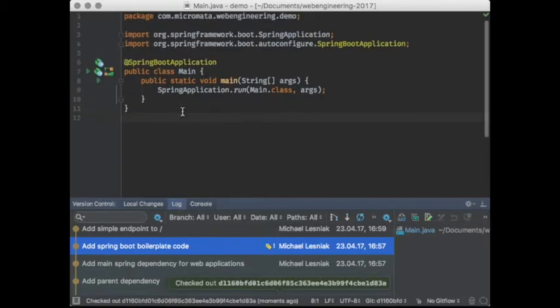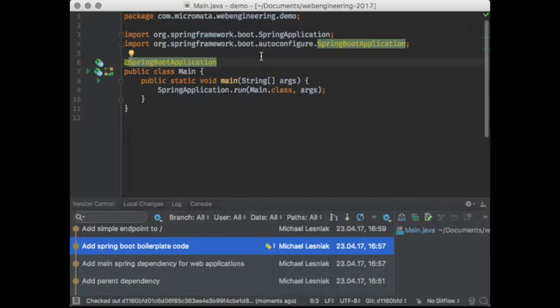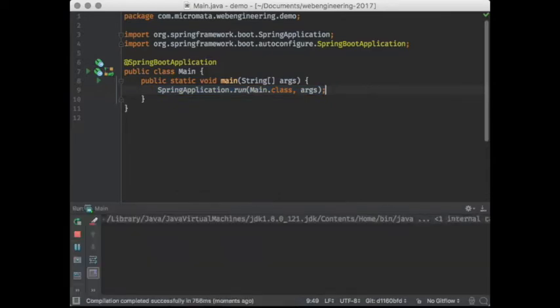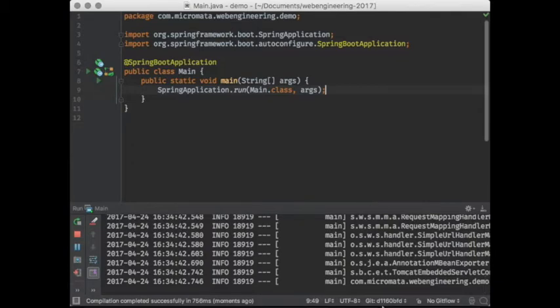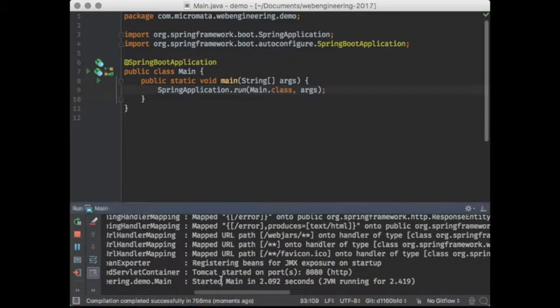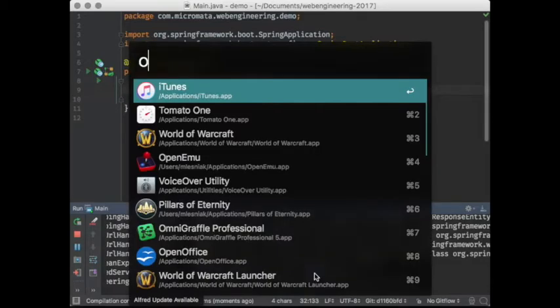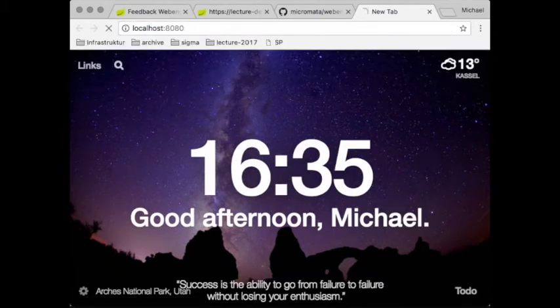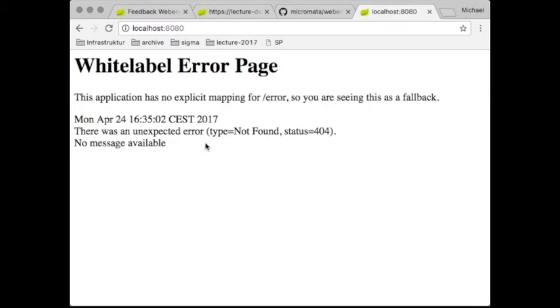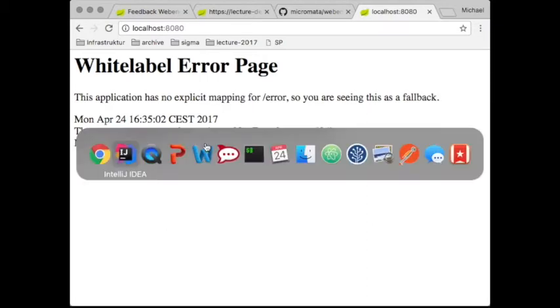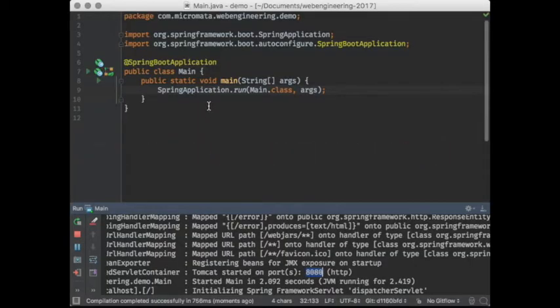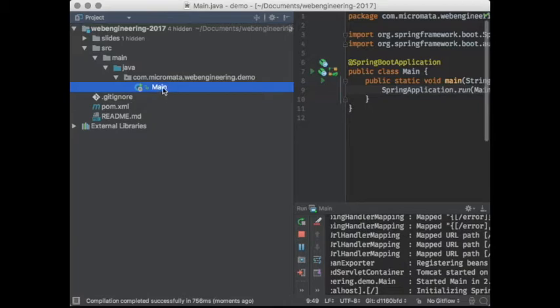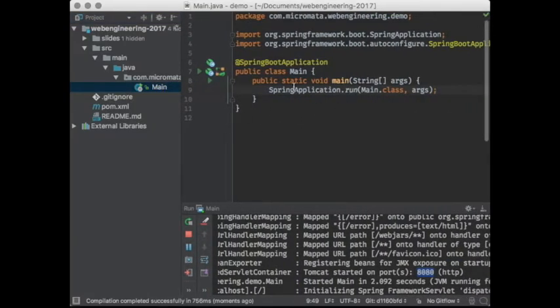Okay, we will add some Spring code. That is, we have here an annotation, Spring Boot application, and we simply state, okay, now run our application. Let's see what happens when we run it now. Okay, a lot more logging, a lot of things happening, and here is the, okay, the main application has started. We have some kind of application server listening on port 8080. What's going to happen when we connect to 8080? Probably nothing. But we get some kind of message here. So we now have a web application with just a few lines of code, to be honest, doing nothing. But nevertheless, this is a web application. And what did we do? We have here our main method, which started it.